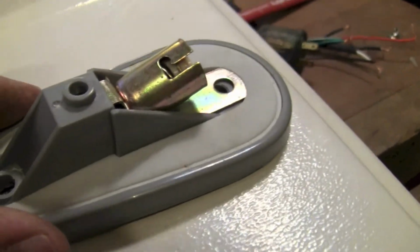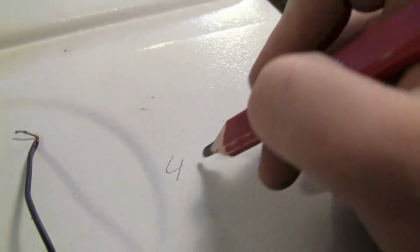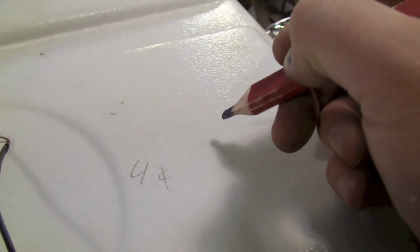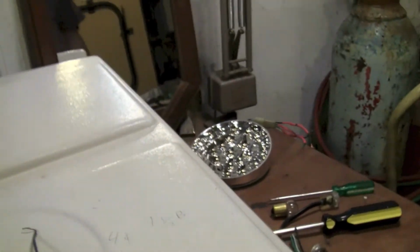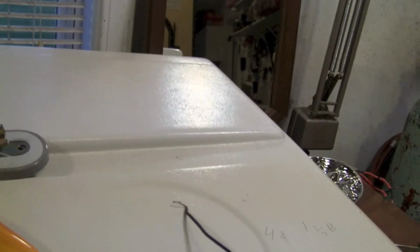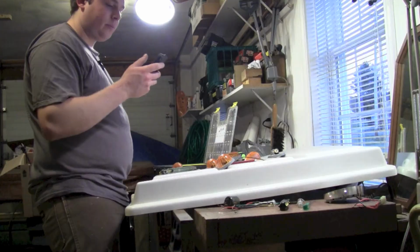So those are my crosshairs. So you can line that up and boom, you got your light perfect. And if you're forgetful, a good thing to do is, you're going to cover right here. We're going to cover this up anyway, so write down 4 inches to center and then 1.5 inches back, so you don't forget for the next one. Then you don't have to try to remeasure. So good word of wisdom from the wise man.